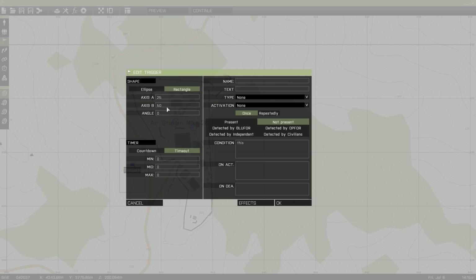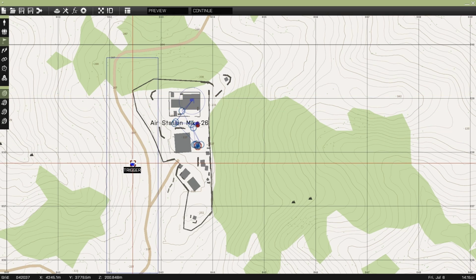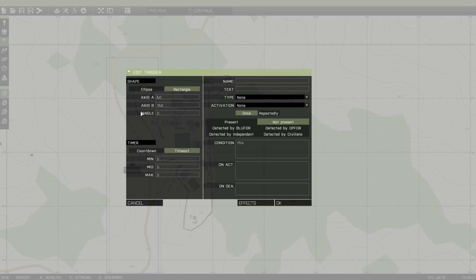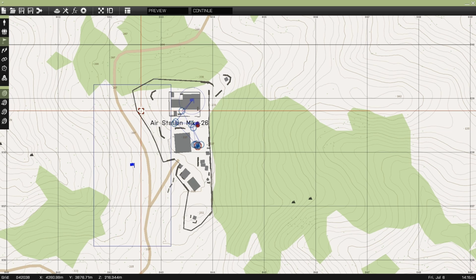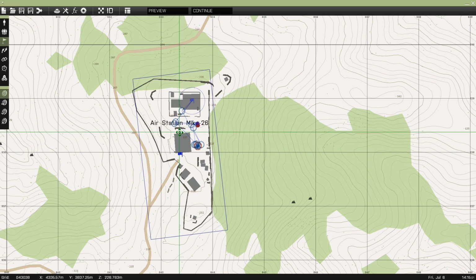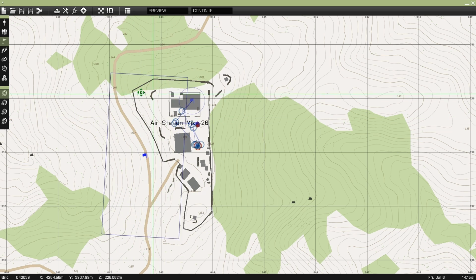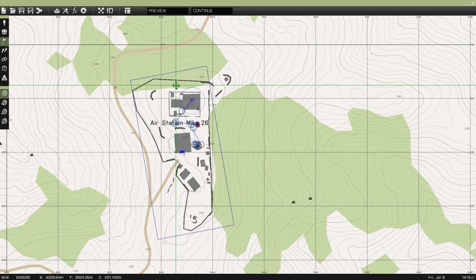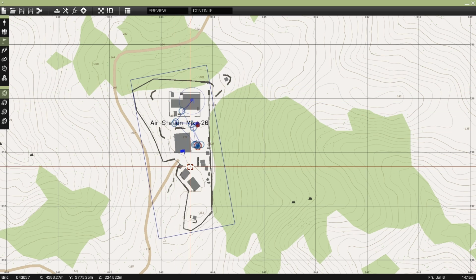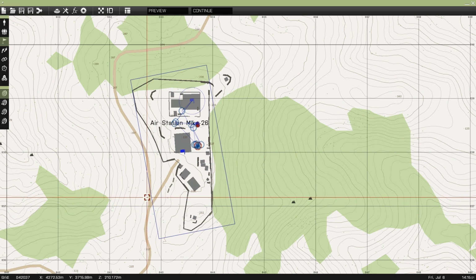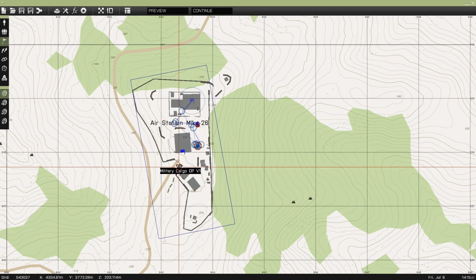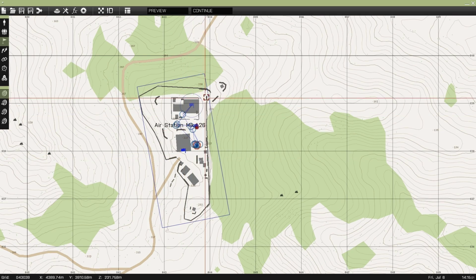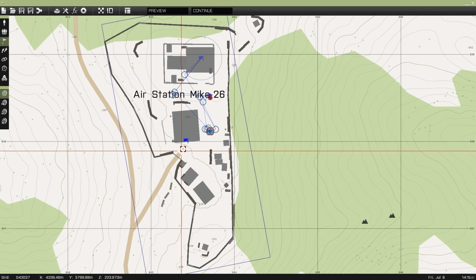Okay, that's way too small. So let's just change these until it fits the entire base, camp or a station or whatever. Or 50 should probably be 75 or 100. And hold shift while you drag it to rotate it, or simply double click and change the azimuth. And this is pretty okay. Of course, the player will have to run all the way down here to leave because the trigger is that big. But we don't have any polygon triggers, so this will be okay for now.